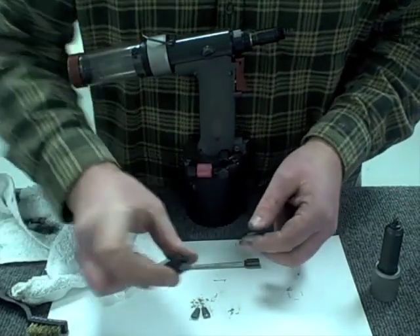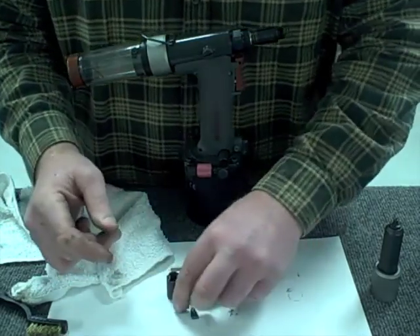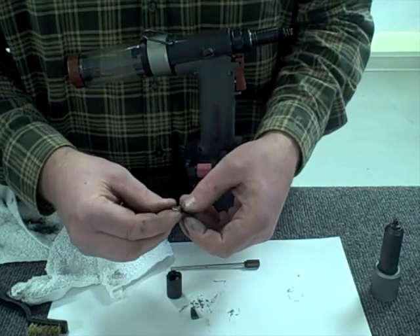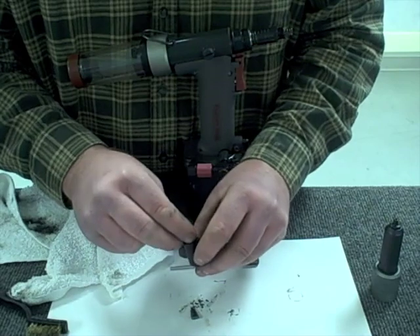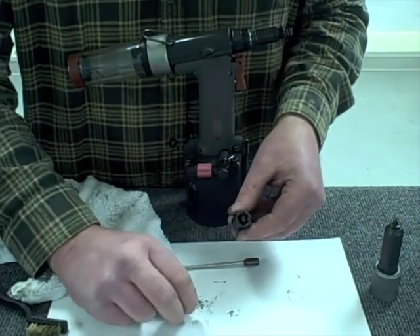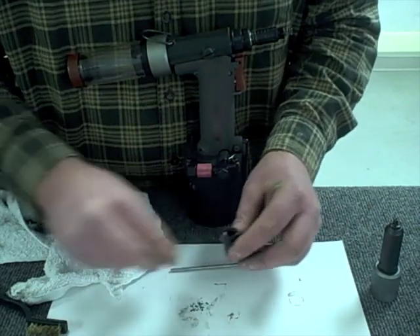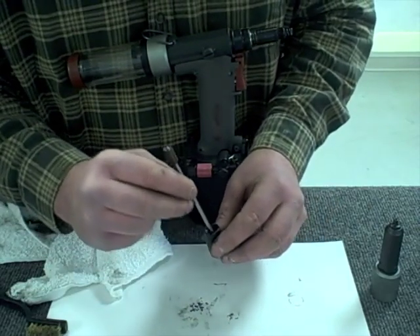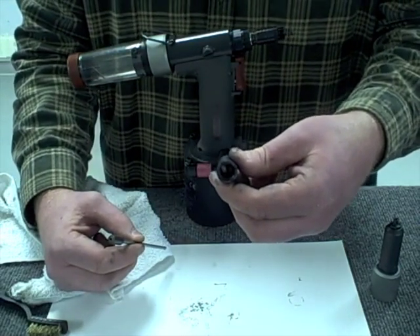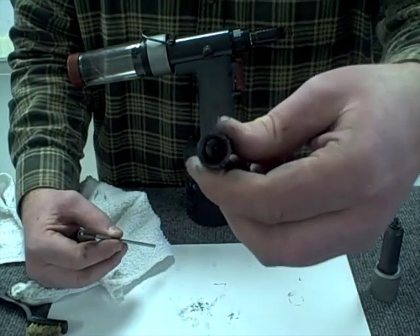With grease on each jaw, when I place it in there it stays in place and I can make sure I've got the proper alignment. On the second and third pieces, just a little light covering of grease on the back side of each jaw, then drop them into the assembly. I'm going to use the back side of the mandrel guide tube to tap them down tight into the assembly. You can see all the jaws have the serrations facing the inside — there's actually a small chamfer on the side of each jaw so you can confirm it's properly placed into the jaw housing.